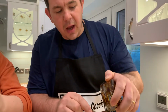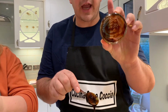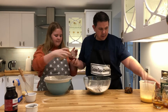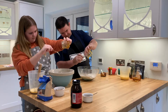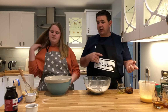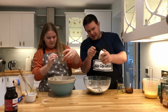Don't lick it. Don't lick it, but overcompensate. When we've got a certain amount, put a little bit more in to account for you not getting that into your bowl. Next in is the golden syrup. Let's get that in now. Next up is the malt or the honey, depending on which one you do. Fee, chucks that. So you've got the honey, I've got the malt.